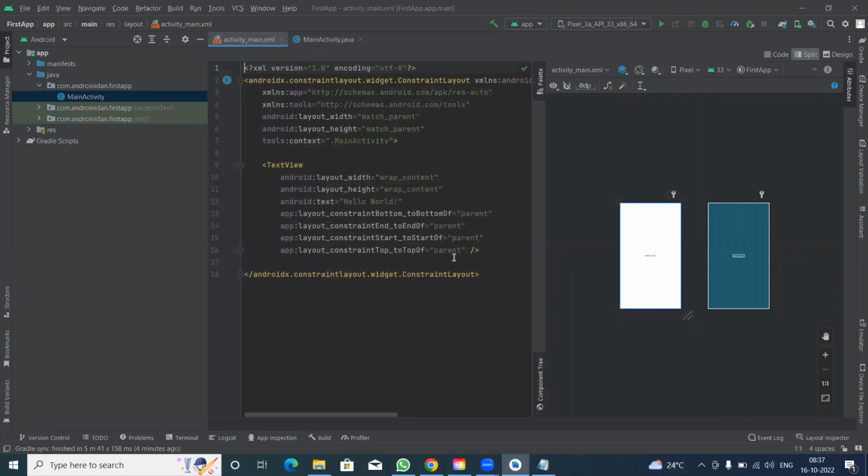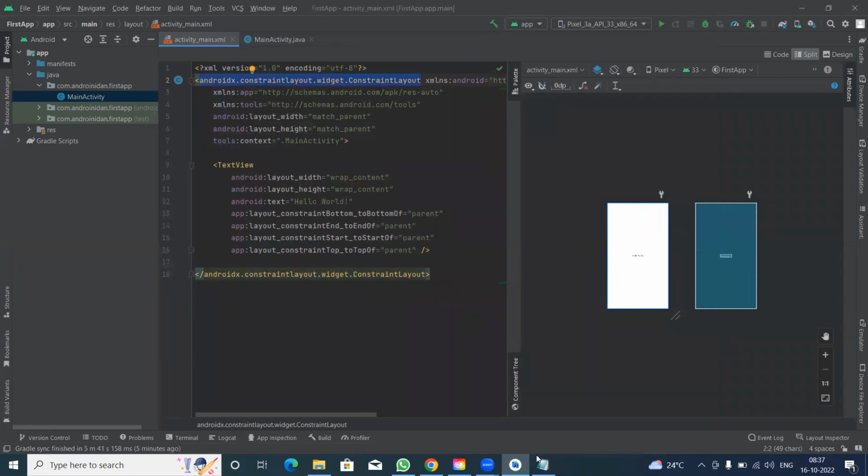Now if it comes to this, I told you about the root element. This is the root element. This root element contains the XML version and encoding version both. What is encoding? Encoding means data encryption and decryption, that it follows some encoding format. That encoding format should be shown here. And after that, this is the first layout.